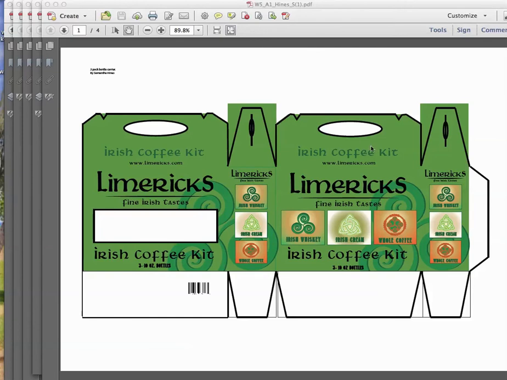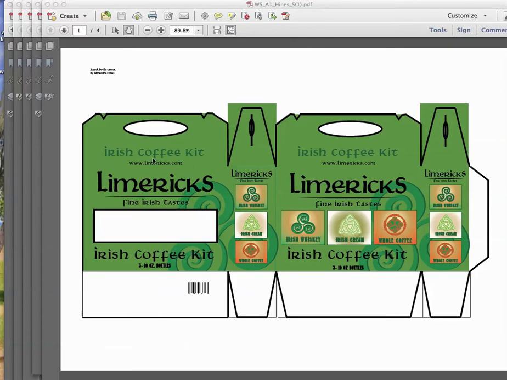So she's included a large logo, a big logo presence on every side of the carrier. Front and back, very large, a little bit smaller on the sides. She's included all of the products that we will find in this carrier. She's informed the viewer, the consumer, that this is an Irish coffee kit.